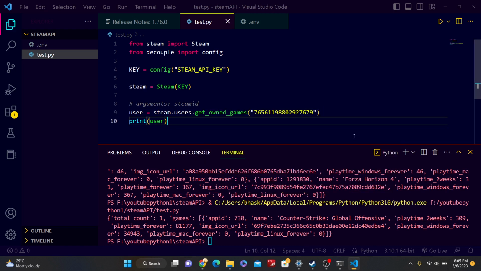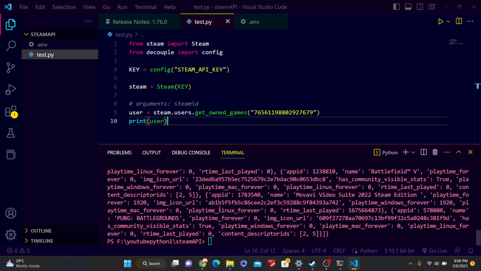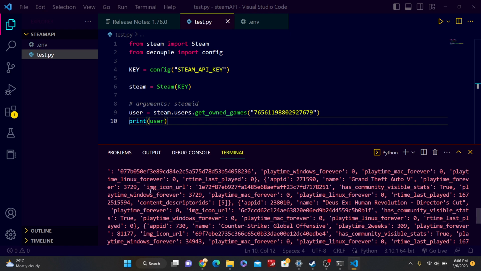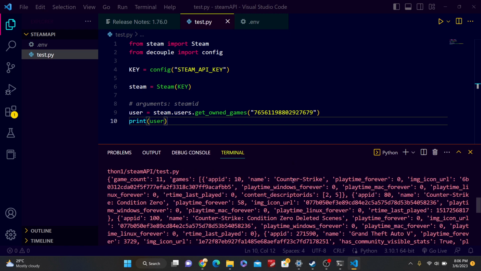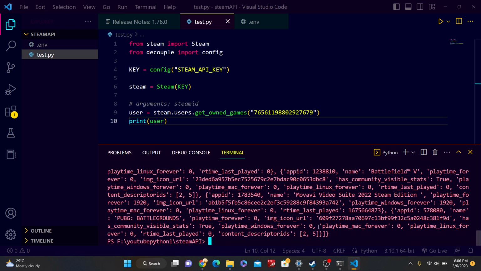So now, yeah, run it. Yeah, you can see all of the games here. You can see Counter Strike Global Offensive, and yeah, it's working. So fine. Yeah, you can see the PUBG Battlegrounds.